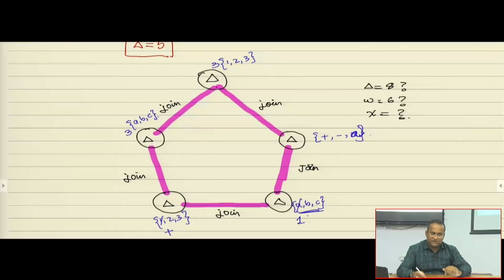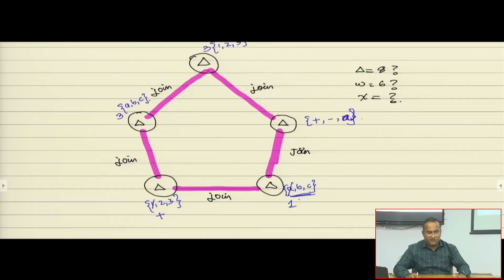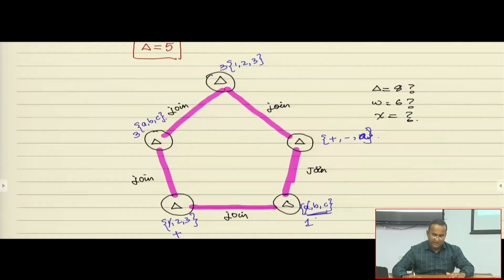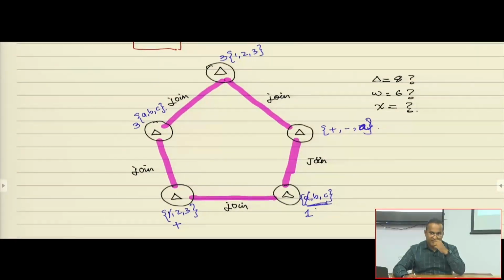Okay. So this is the counterexample to the conjecture for delta equal to 8. Right? So if this is to be a counterexample, we need to show that it is not 7-colorable. Not 7 colors. It is not 7 colors also. You need to check. Can you color using 7 colors?